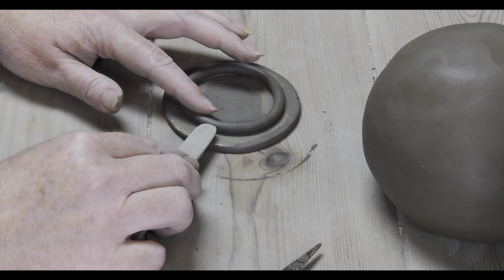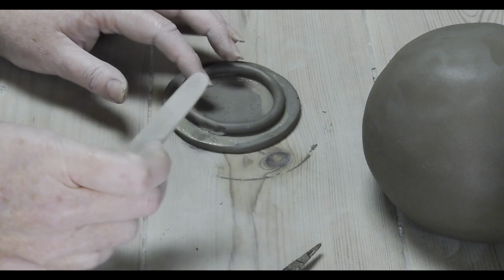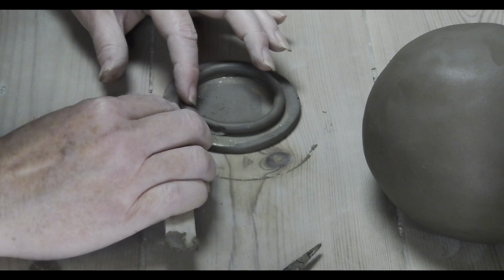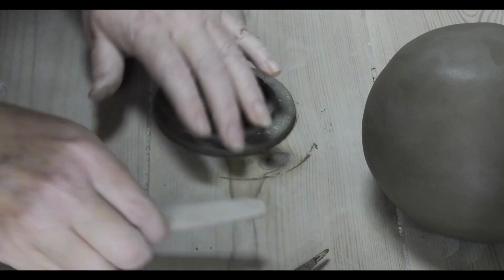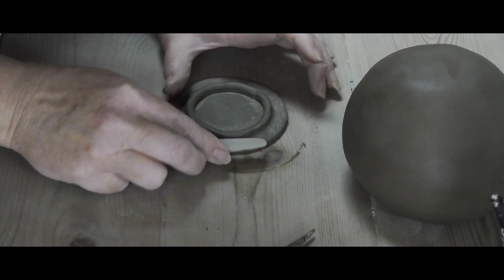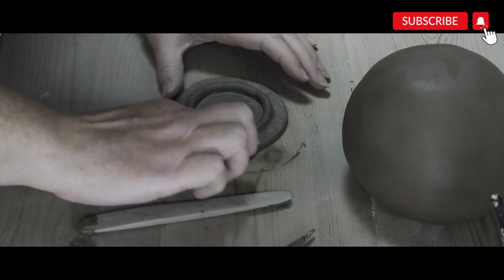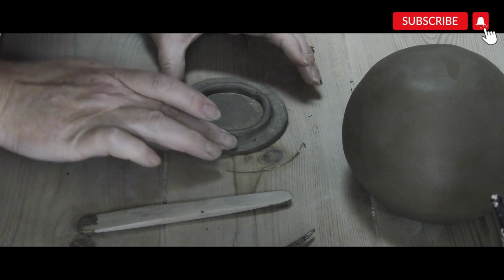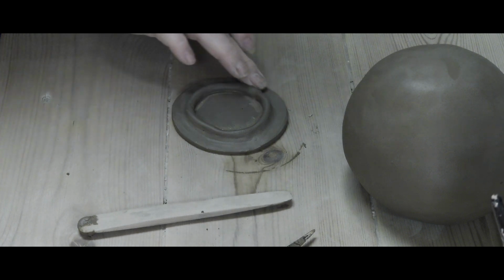And then we're going to just blend the coil down on the outside edge of it into the base. And then I'm just going to tidy and smooth with my finger.